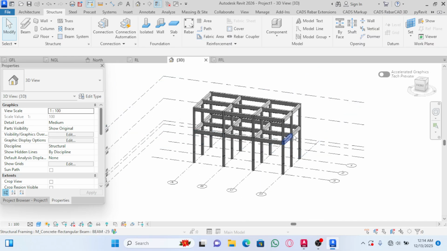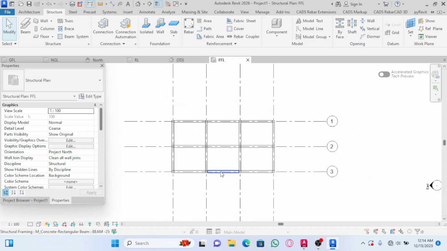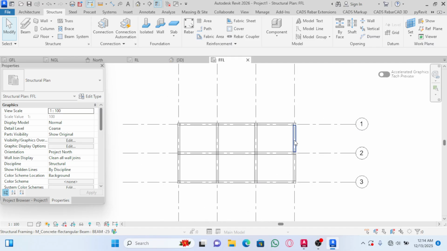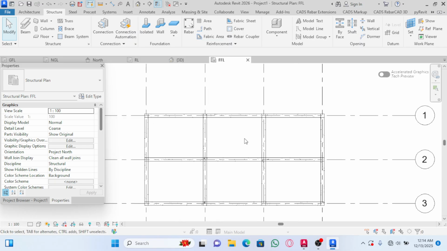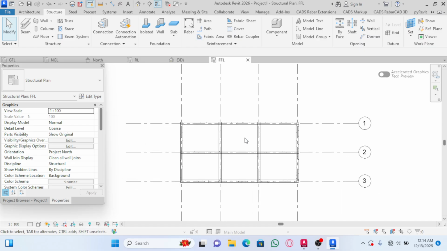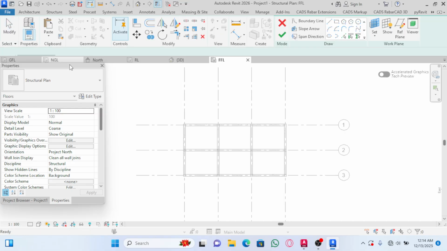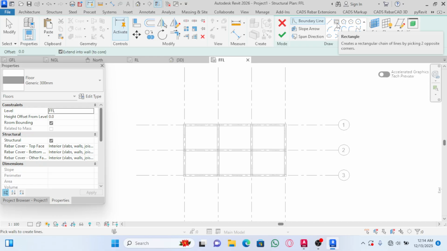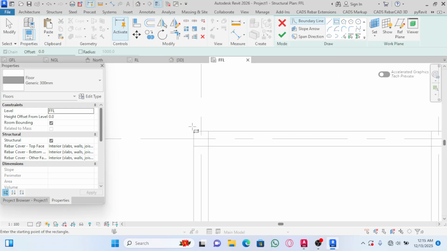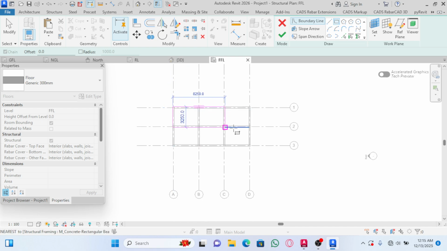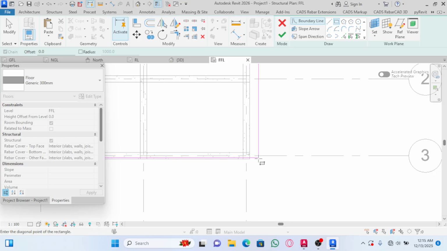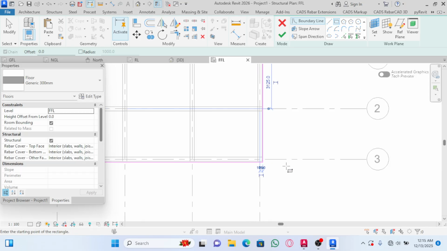You want to model the slab. How do you do that? You go to first floor. Here is where we want to model our first floor slab. You have to go to floors, let it be on structure, go to floors, structural floor, then you click on this rectangle symbol and click the end here.